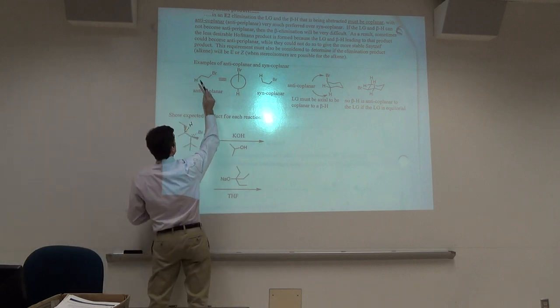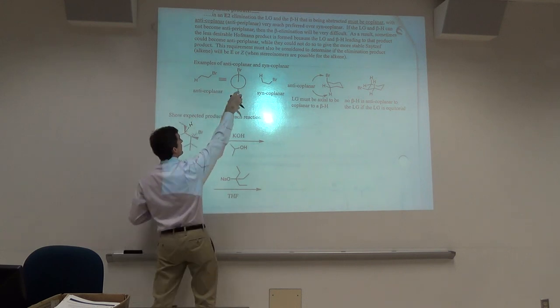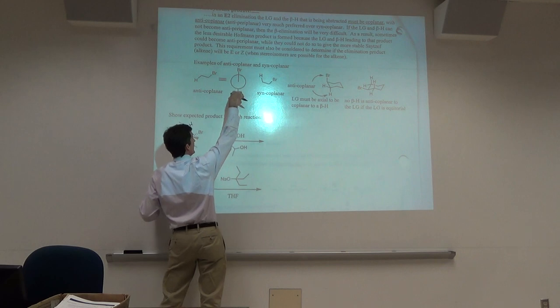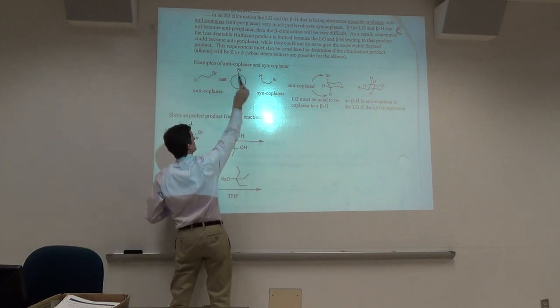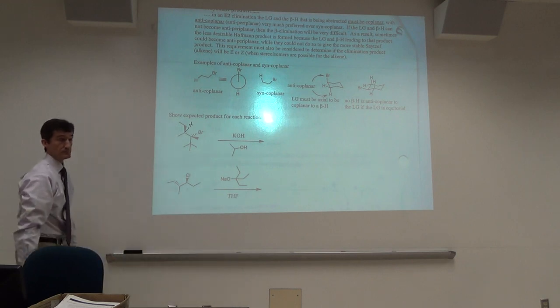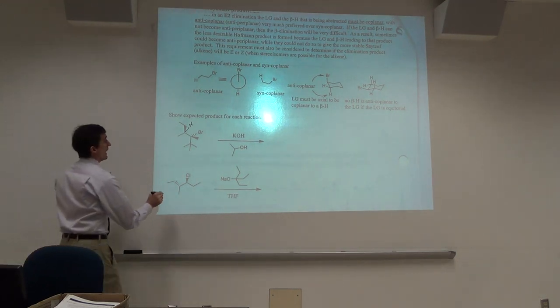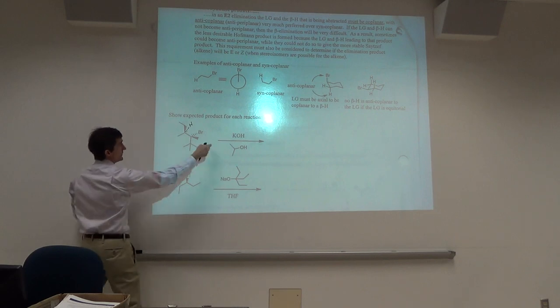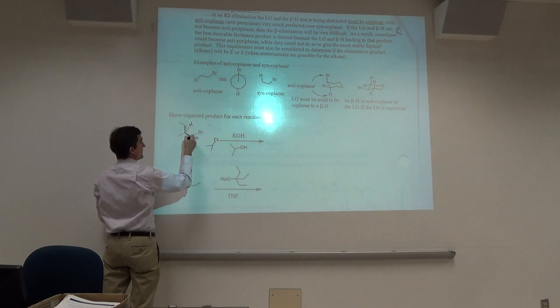Right here is an example of anti-coplanar in a system that can rotate. This has free rotation. We want to get the Br and the H anti-coplanar like that right there. Now, of course, there are going to be other groups on this Newman projection. We need to draw this in a Newman and we need to rotate it. We can draw it looking here or here. Let's draw it looking down this bond right here.